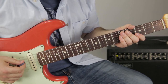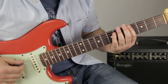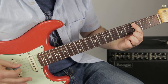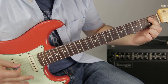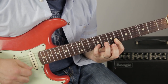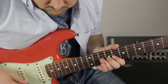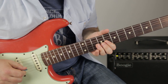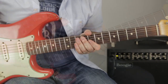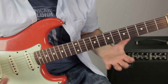Okay, so check this out. I'm going to use my looper pedal to play that, and I'll show you kind of a piano and a guitar part. And check it out. Here it goes. Right, so that's just me playing around with some effects, but I'm going to show you what's going on. The piano is kind of doing this kind of thing, but you can do it on guitar.